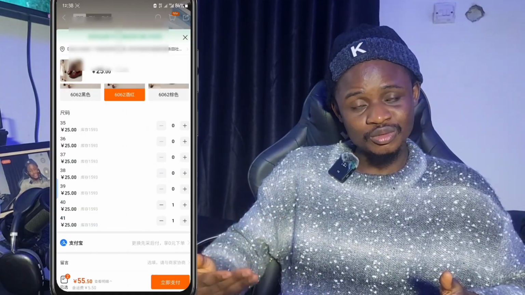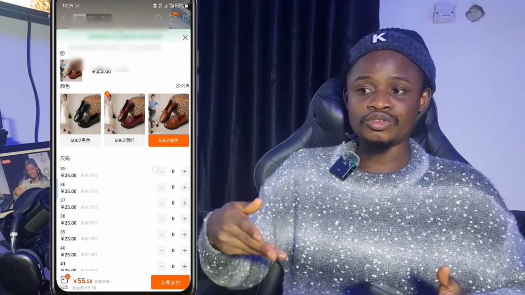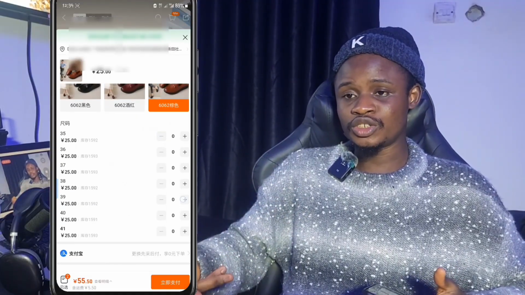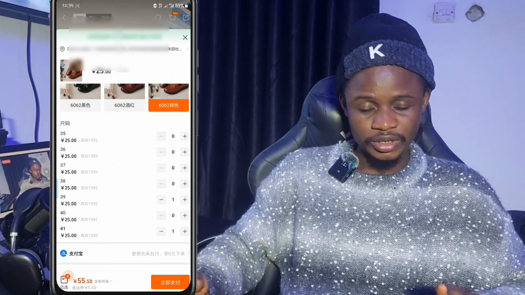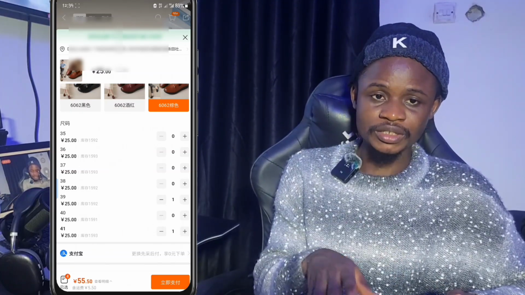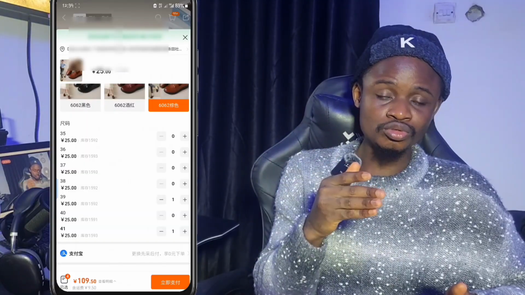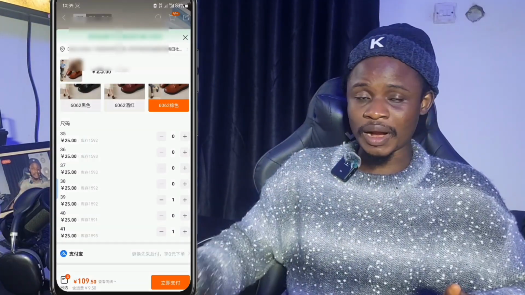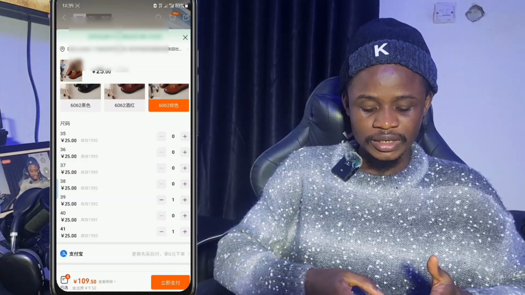Okay, so it is easy to place an order. You don't have to start messaging the merchant that, you know, this order that I placed for 10 shoes, I want you to give me 4 black, 2 green. You get what I mean, right? So from the order placing page, you can easily select that, okay, I want 2 size 35 black, I want 1 size 37 brown. Do you understand? Things like that.